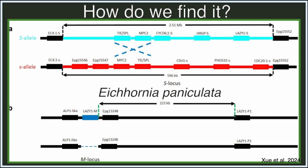The second thing that we can look for is, because these loci are predictable of morph, they are usually located on a chromosome that's suppressed for recombination. So no recombination happens at a molecular level. And as a result, you've got an accumulation of SNPs or mutations in those regions that eventually can be picked up at a genome-wide scale quite easily and quite predictably.